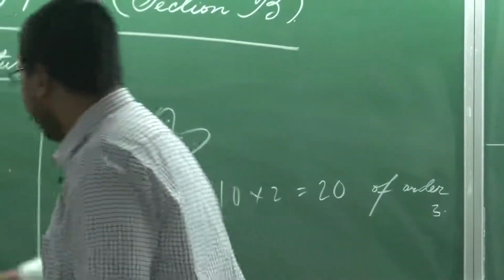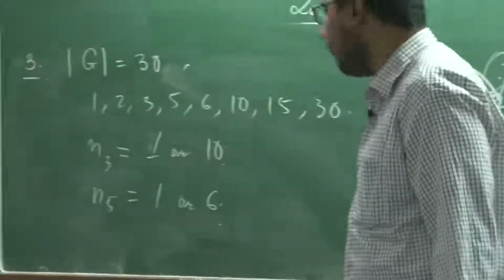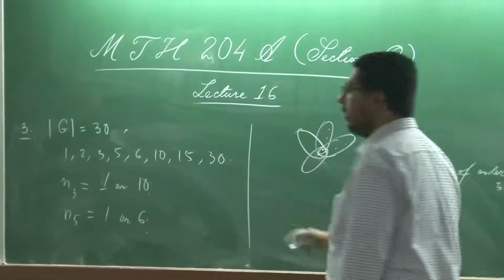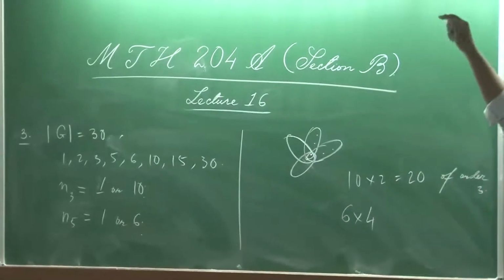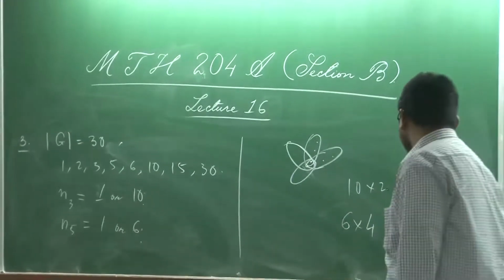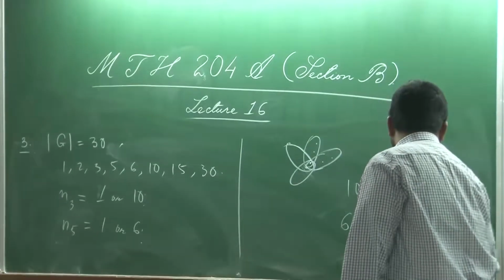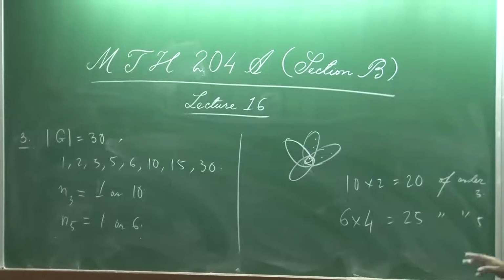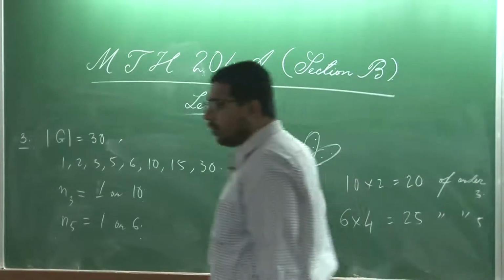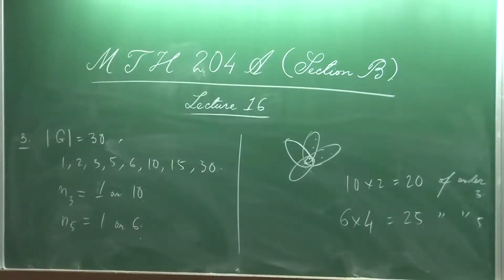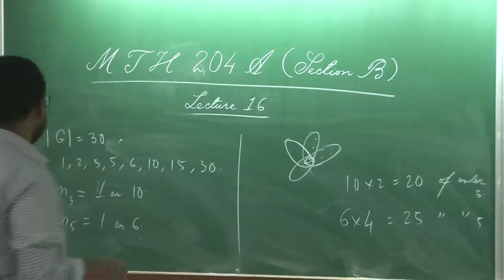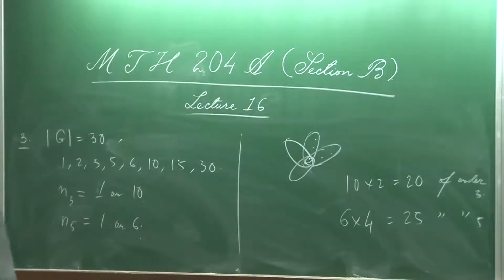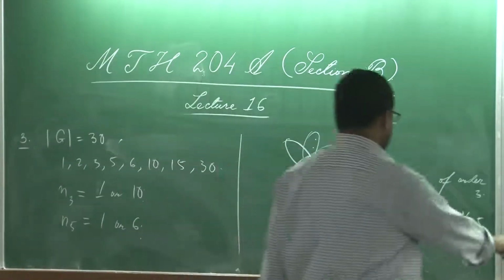Okay. Now a similar argument goes for 5 as well. Here you can show 6 times 4, because in any subgroup of order 5 you have 4 elements of order 5. So you have 24 elements of order 5, but the group has order 30. So this certainly cannot happen. This is a very usual counting trick which we will be applying again and again. So that shows one of them must be normal.